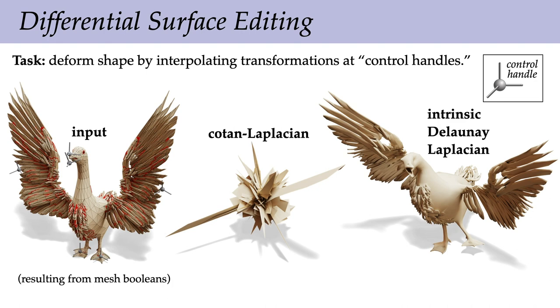And remember that in all of these examples I'm showing, the really big deal is that we didn't have to change the underlying algorithm. We're just running the same algorithm on an intrinsic triangulation. And often, this is as easy as just swapping in a better Laplace matrix into the algorithm.